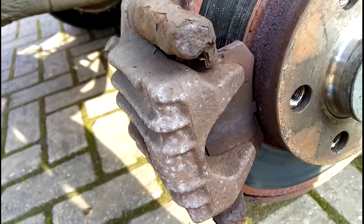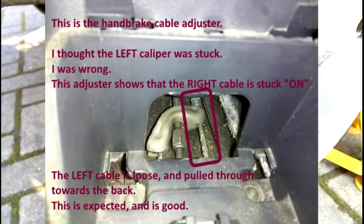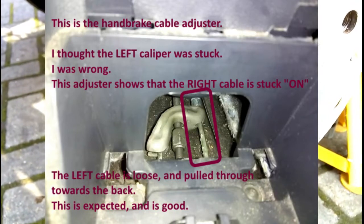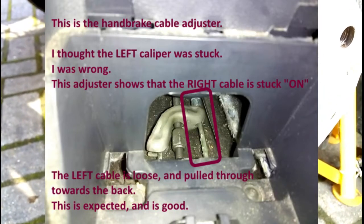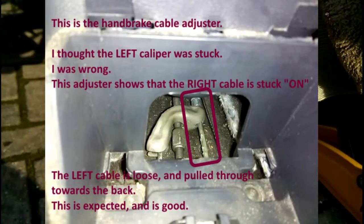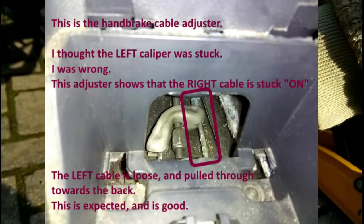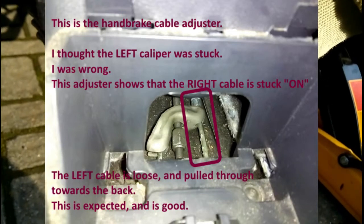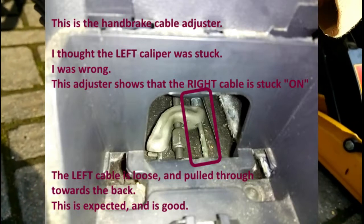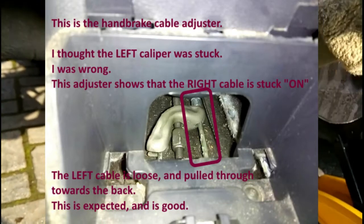So in a previous video I had a shot of the handbrake cable inside the cabin, underneath the central console. The cable or the adjuster was like that, which means on the left hand side the cable had been pulled through to the rear left caliper, and that was normal. But the right hand side, it's like the cable had been threaded through this side, which means that the cable on this side had been being pulled.